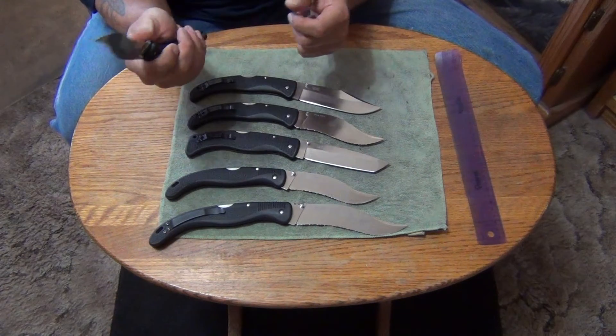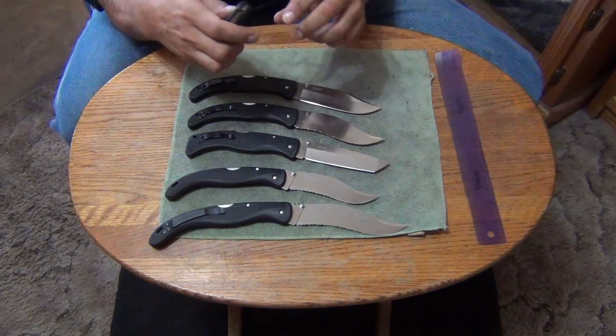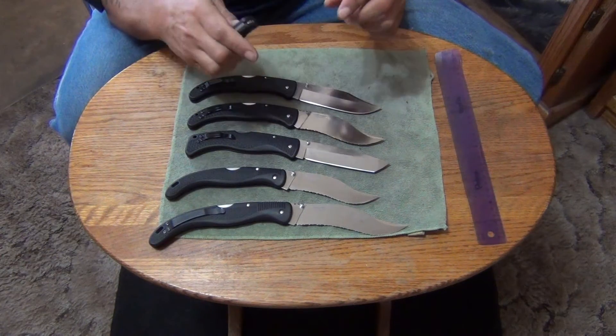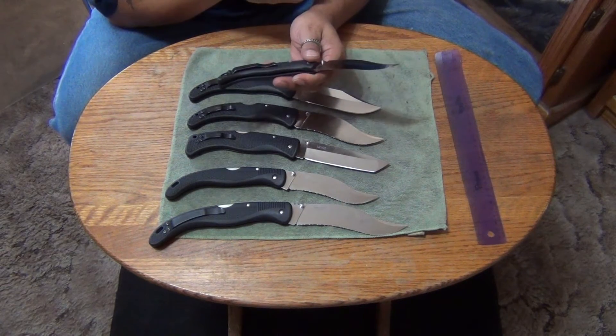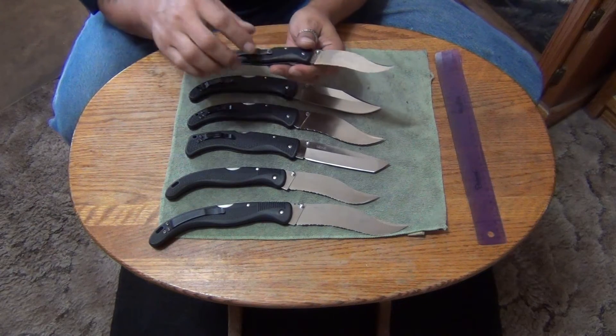The big ones I call them special occasion knives — or special occasion blades, SOBs. Not son of a bitch — the special occasion blades. That means when you think you're going into some place dangerous, or you feel a little bit threatened, or you don't know what's going to be happening where you're going. That's when you carry that SOB blade.